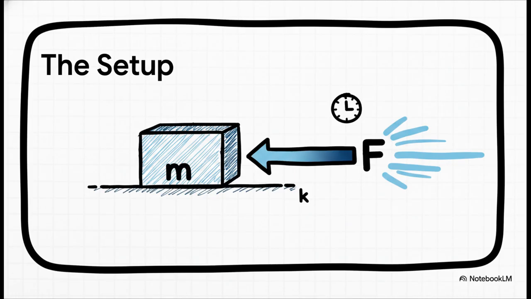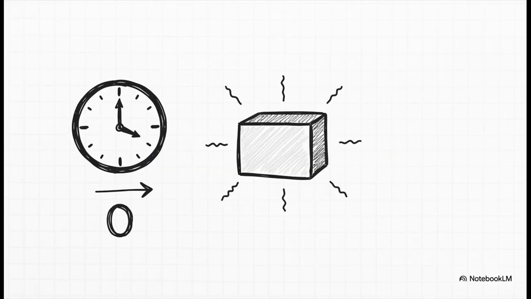And here's the real twist. The force we're applying isn't just one constant push. It starts at 0, and then it steadily grows over time, following the rule F equals A times T. Our job, our big goal, is to figure out just how far this block moves after a certain amount of time has passed. It is so important to visualize the starting line. Right at the beginning, at time equals 0, our force, A times T, is also 0. So nothing's happening yet. The block is perfectly still, the stage is set, and the curtain is about to go up.